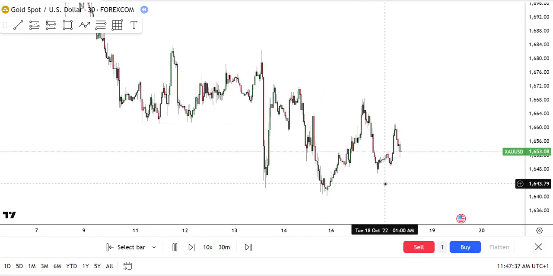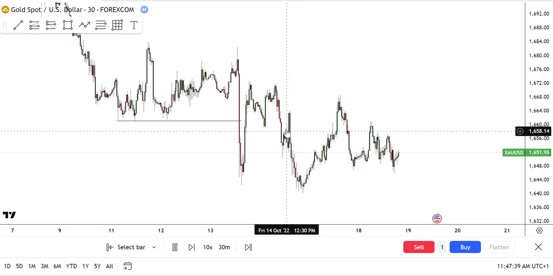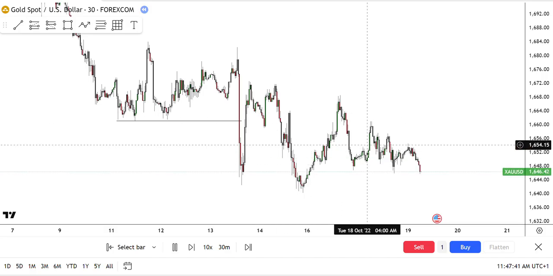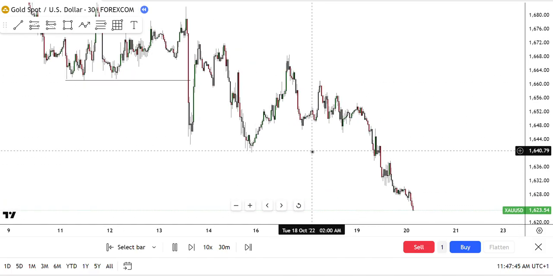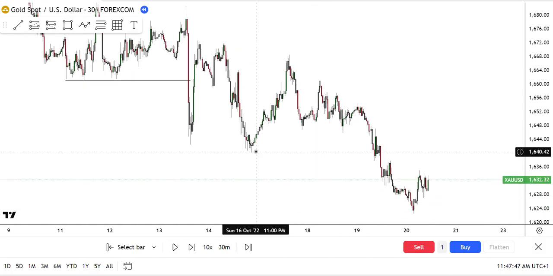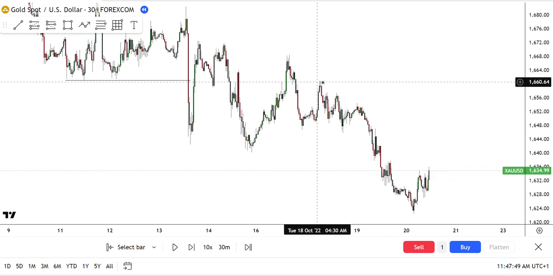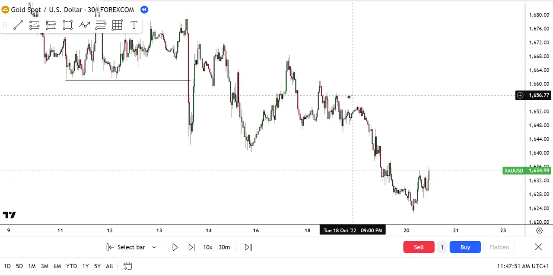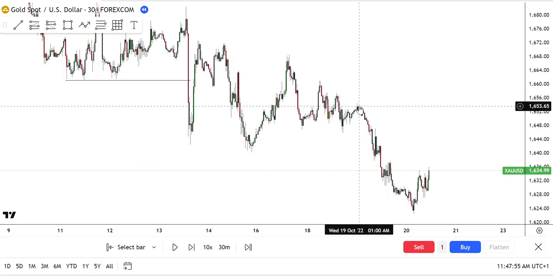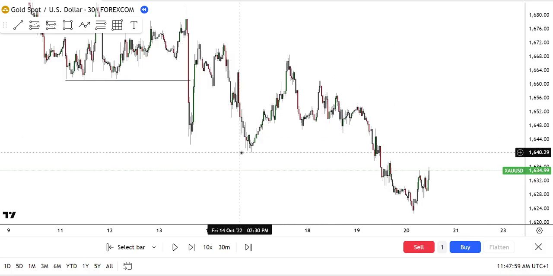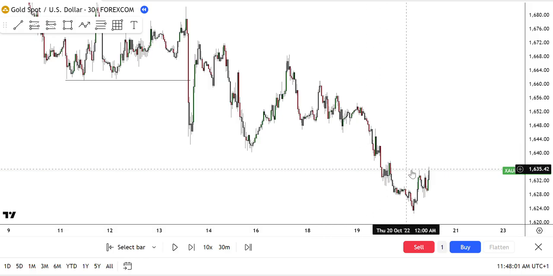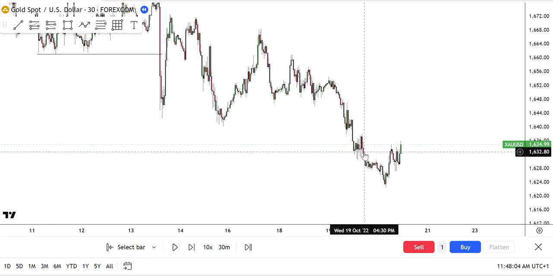Right, so in this case, we have a lower low. It appears that we have a higher high here, but that is not confirmed until we see another higher high. And so you see that in this case, we have a lower high here again, and another lower high. So we are still bearish. You see price touch the lower high and then take out this low, and then from there, you see the continuation.